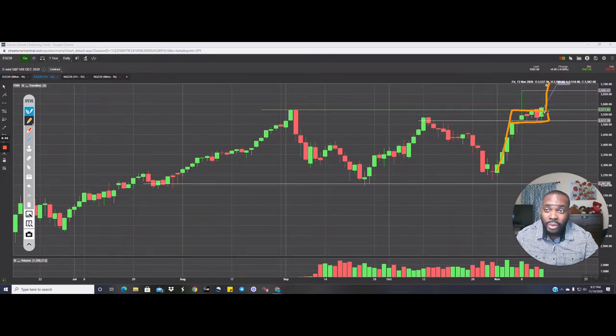We are pretty much out a little bit above the resistance already, so I'm anticipating that we push higher. Now it's going to be interesting when we get back up here, can we sustain that? Does that make sense? I am not saying that we're going to be able to sustain. I'm going to be watching it cautiously, because the last time we got up here, it has been nothing but selling. So I will be watching this very closely to see, can we hold this breakout and then move higher from this 3,666 level. That's what I'm going to be looking for.